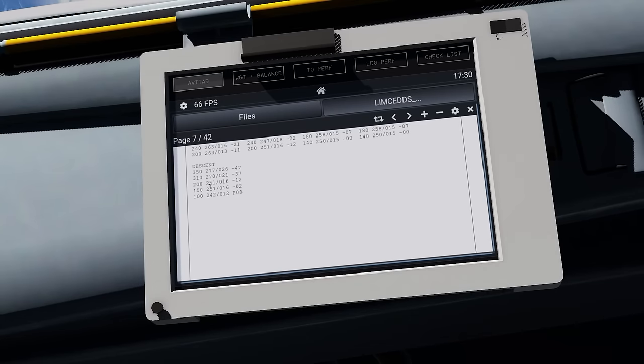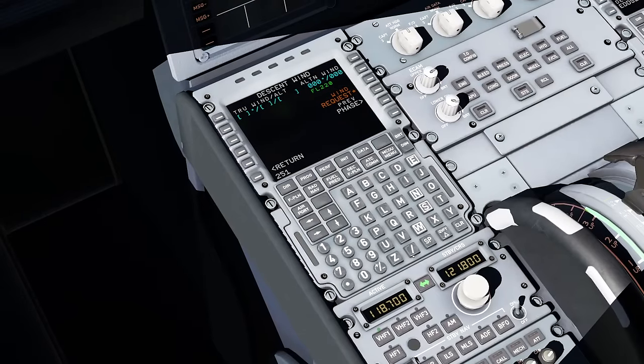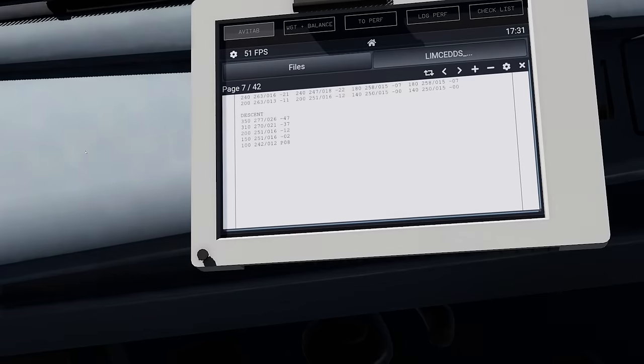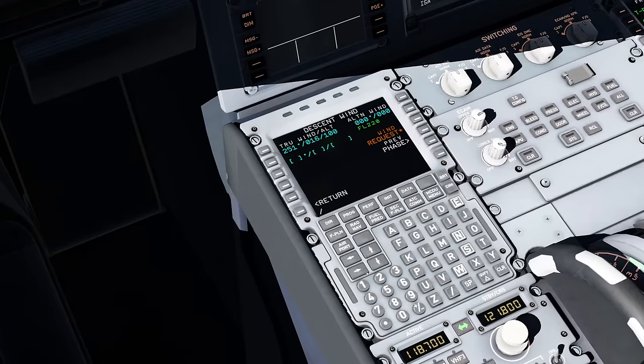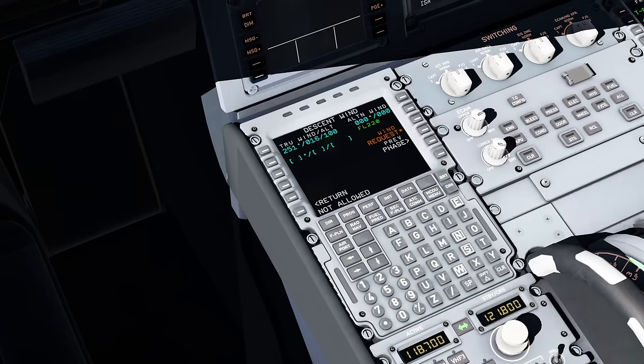Okay, so wind at level 200, 251 at 16. So we've got 251 at 16 at level 100. And then... Oh, did I enter at level 100? Yeah, no, this should be at 200. Does it work like that? No. Okay. Well then, just gotta type that thing in again.